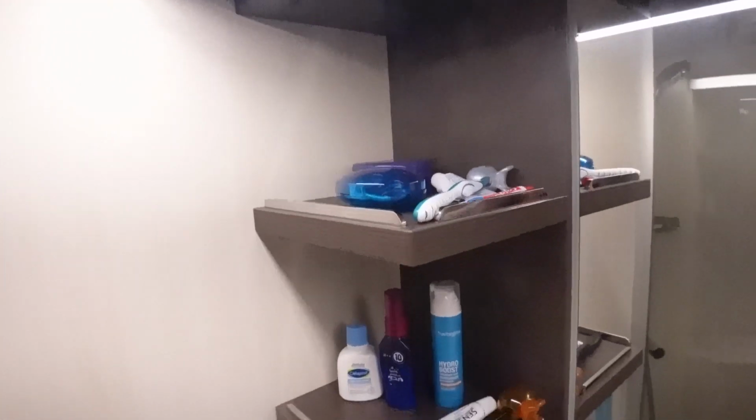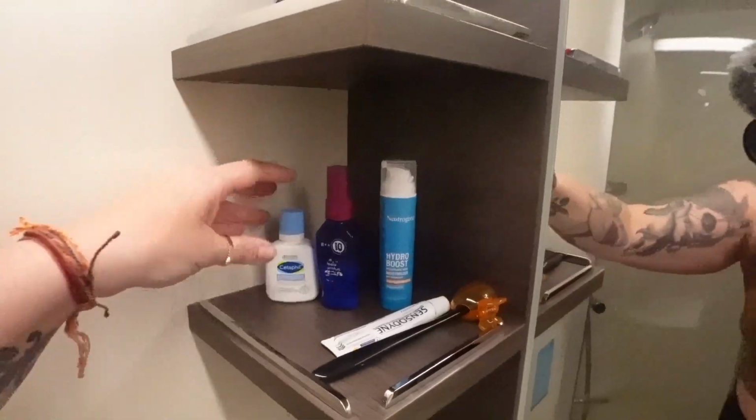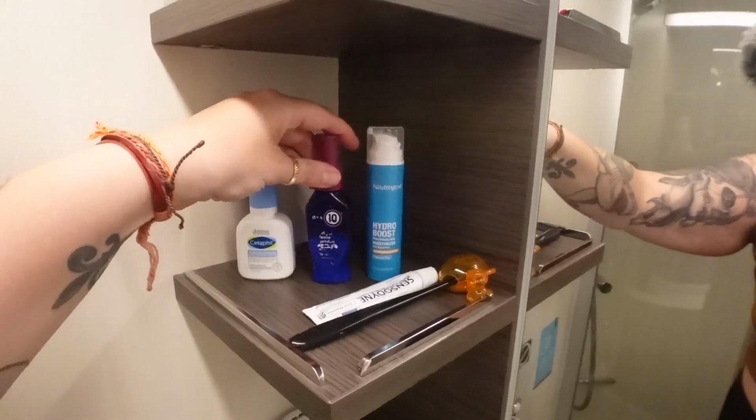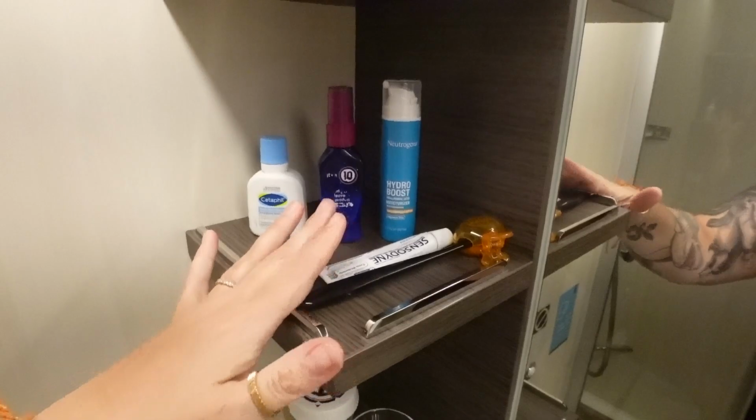Cruise ship showers can tend to become really hot. So if you're a little bit crispy from being in the sun, watch yourself. But then you have a couple of shelves just for toiletries and whatever. I do have cleanser, it's a 10, and my moisturizer, and then my toothpaste and my toothbrush. All of my other toiletries I keep outside just in case my roommate is in the bathroom and I need to do my hair or makeup, then it's going to be outside instead.